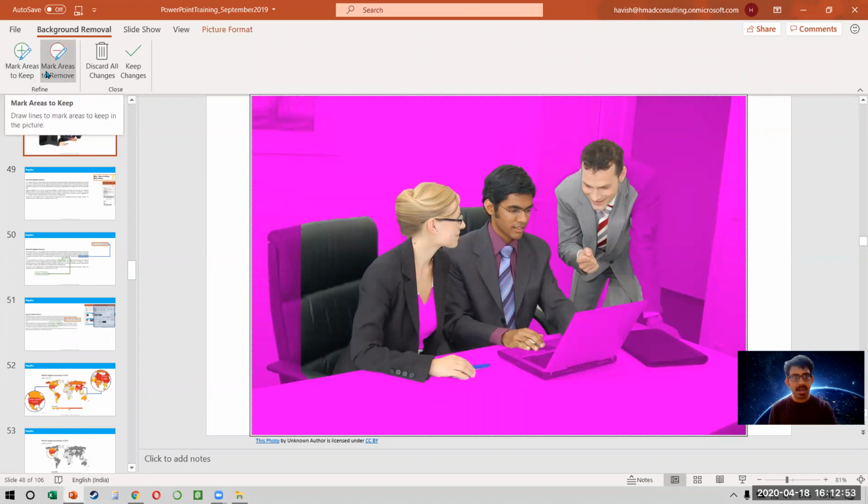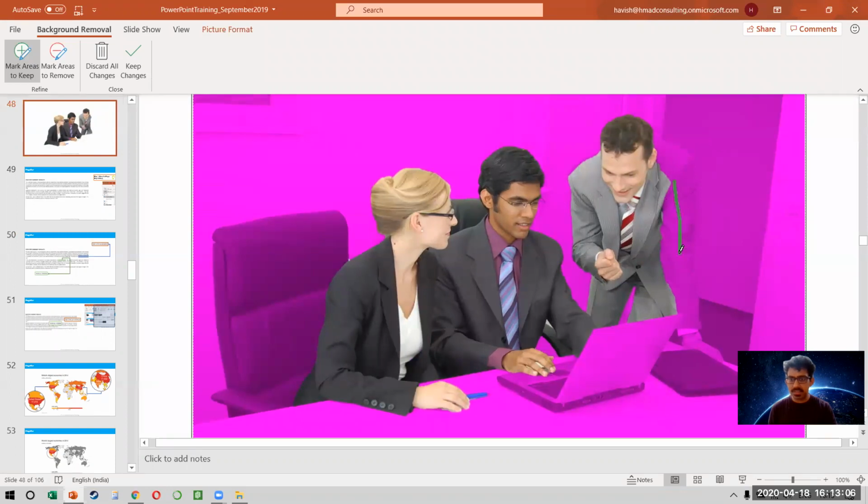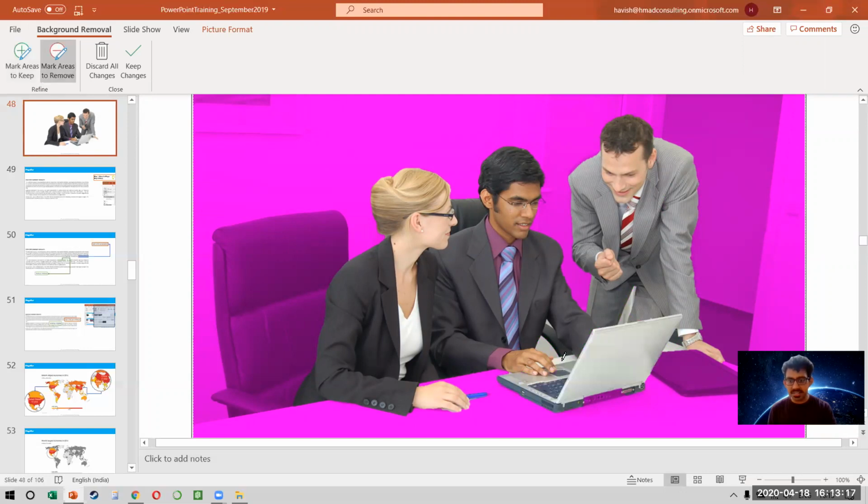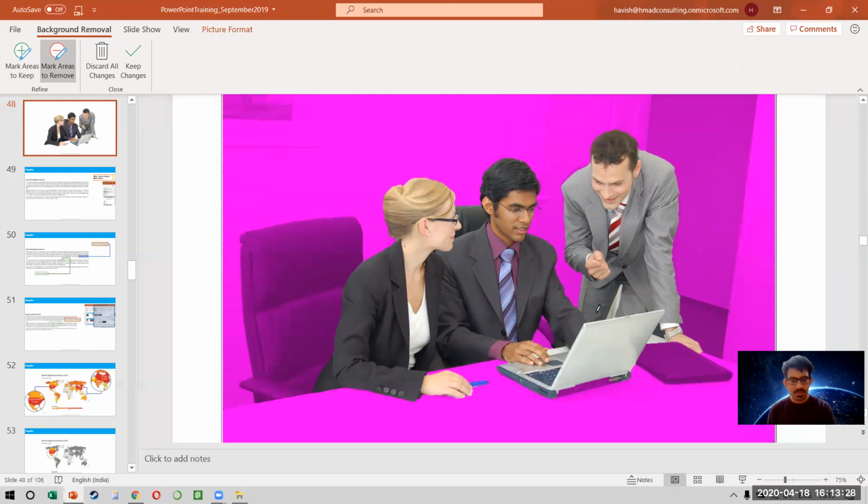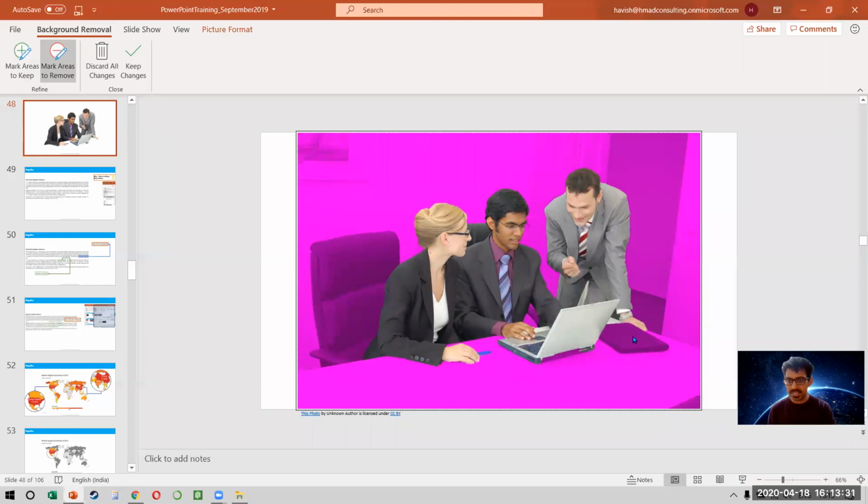So very carefully, I will say mark areas to remove because I don't want this area. And then what else? Mark areas to keep. I do want her shirt. Then I want his blazer as well. So I'm not doing this 100% because this will require 4-5 minutes, but I'm just giving you like a 90% answer so that you're able to see how powerful this tool can be. I mean, it's not Photoshop, but it gets very close to giving you the result that you want. I think we are good with that. Let me just add the folder as well.